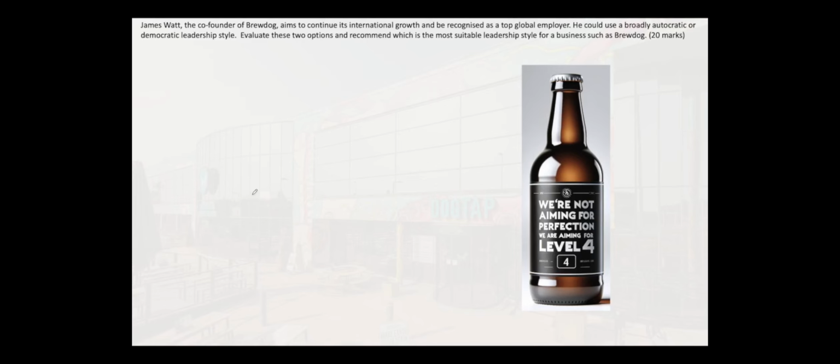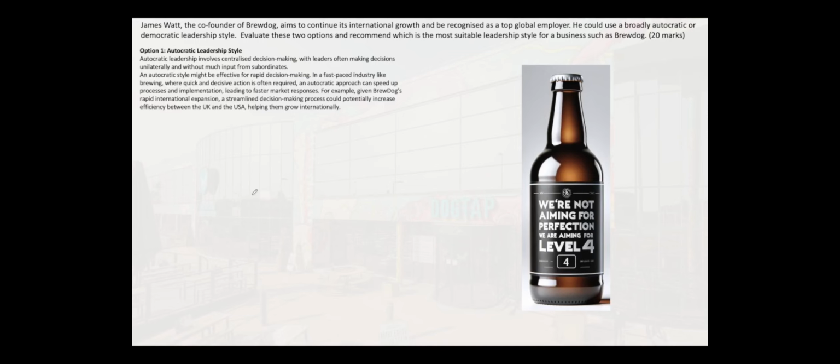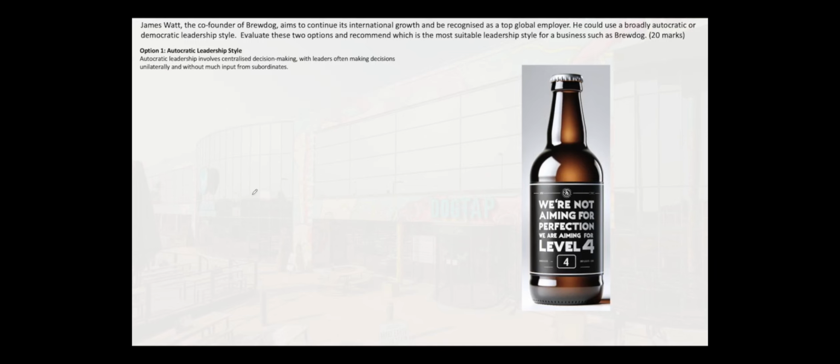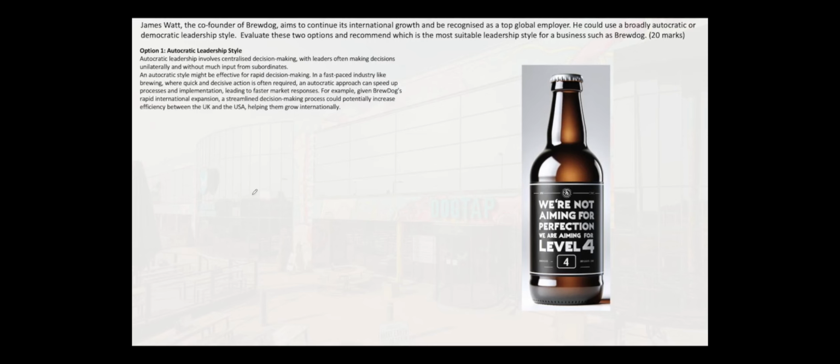So here's our question at the top of the page, and here's an answer, which I'm not going to read through line for line. You'll see how I started with the definition to make sure I'm answering the question. At this point I would stop, probably go and get my evidence. I'm then going to write my chains of argument, and I'm going to make sure that the end of the chain of argument comes back to the hook. You'll see I've used phrases like, for example. This signposts the examiner towards the evidence in the paragraph, but more importantly reminds you to actually use some.